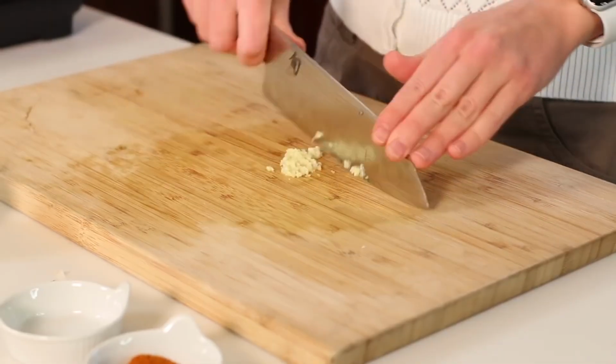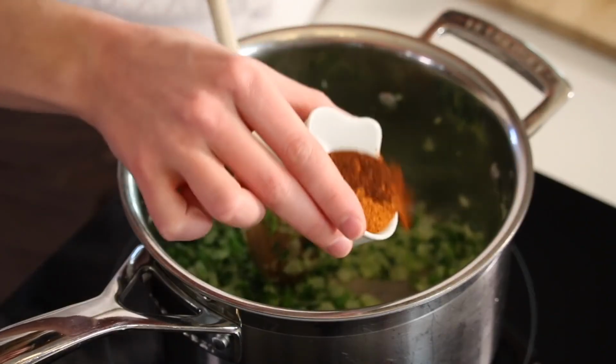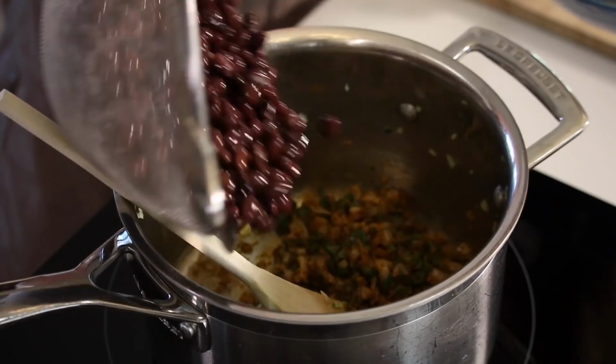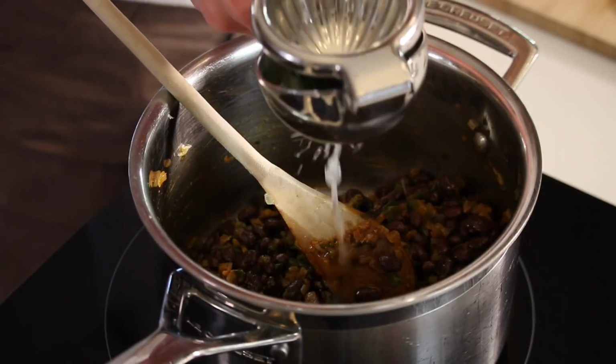Next, I'm going to mince a little garlic. I'm going to add some seasoning. I have some cayenne, chili powder, and paprika, and a little salt. Next, I'm going to add black beans, which I've drained and rinsed. And the last thing we're going to add to our beans is some lime juice. Now we're going to set this aside and work on our sauce.